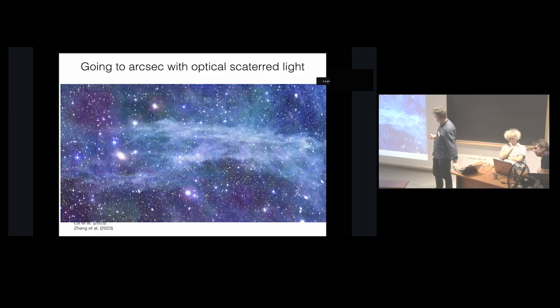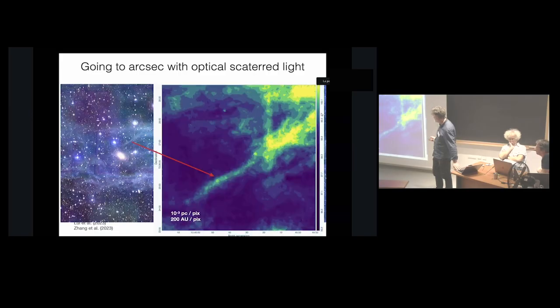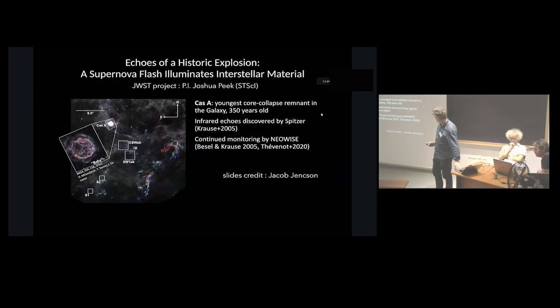Those images are fantastic and tell you something about the structure of the ISM. There are many stars and many galaxies, but you get an idea of it. So this little filament, you can zoom on it. It is about 200 AU in size, and it's very elongated. So we are really getting into the milliparsec scale with this kind of observation.